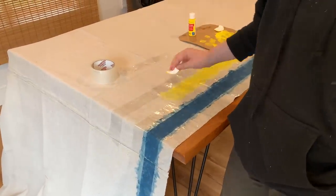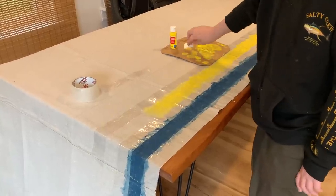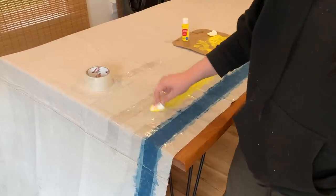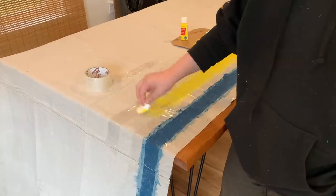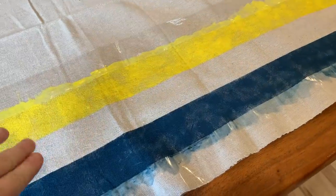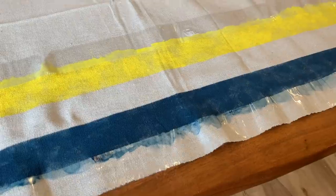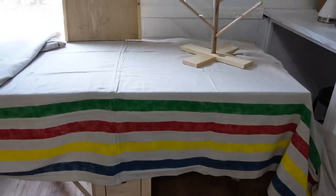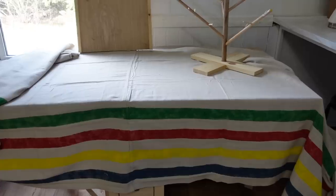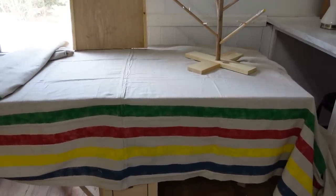We used a painter's drop cloth and cut it so we have approximately two feet of overhang all the way around the perimeter. We love the Hudson Bay Coat look — it's so Canadiana and it fits the vibe of everything we're taking to the market. So we decided to do the stripes along the front of our table and create a little sign to hang along the front. The boys are sponge painting this craft paint on. We ran out of painter's tape so we used packing tape and got a really nice clean line. We removed the blue and next we need to do our red and green stripe.